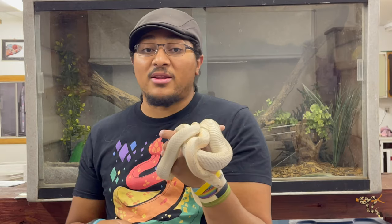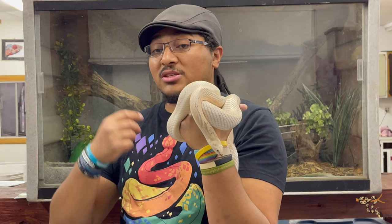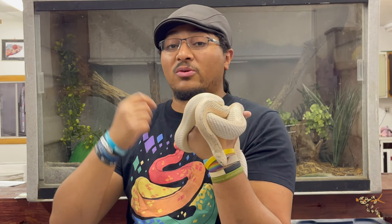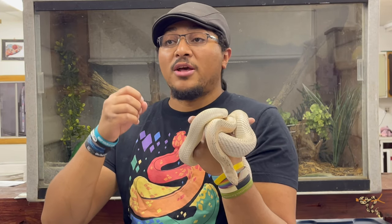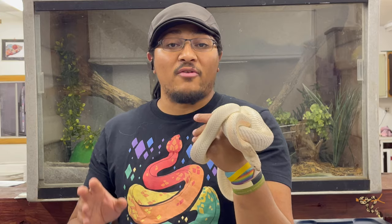And these guys are found in a lot of the same habitat as, say, the eastern diamondback rattlesnakes. So while these guys aren't endangered yet, this is something that we need to keep in mind and be aware of, that these guys are a little bit more sensitive to habitat loss, fragmentation and human encroachment than, as I said before, a water snake or garter snake or something like that. Sorry I ended that on a bit of a bummer.